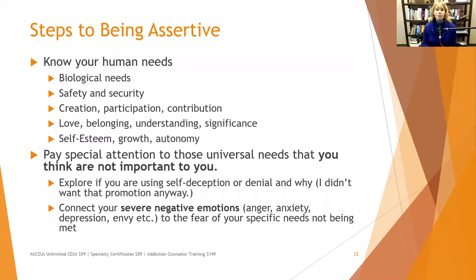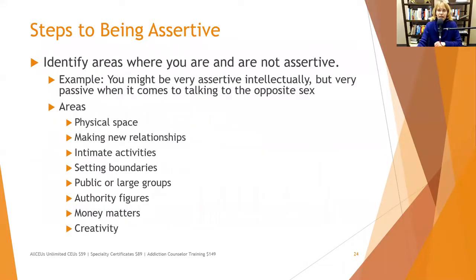Connect severe negative emotions to the fear of specific needs not being met. So maybe a fear of lack of security at your job, or a fear of not being loved if they feel like they're being rejected. Encourage people to then identify areas where they are and are not assertive. And we have a list here: physical space, making new relationships, intimate activities, setting boundaries, both physical and emotional, public or large groups, with authority figures, over money matters, or just being creative.